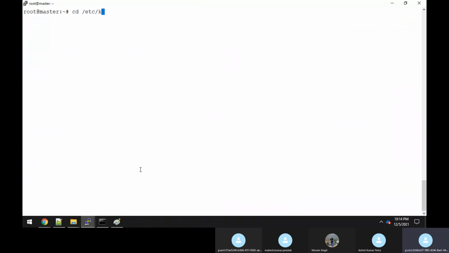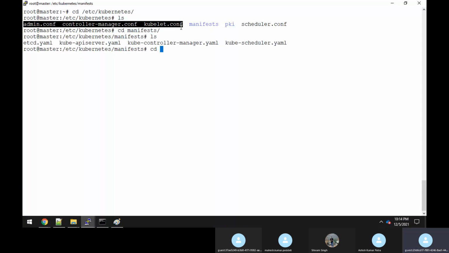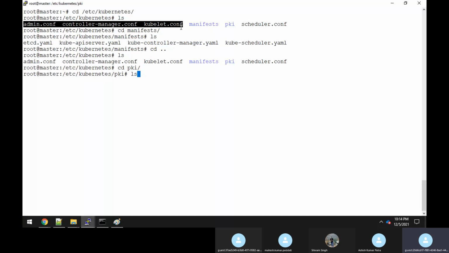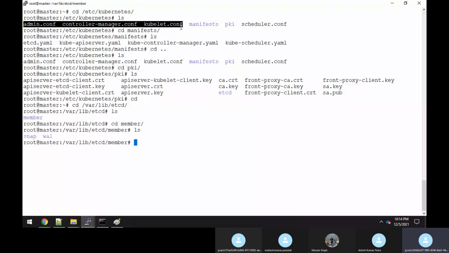But you could see that actually now I've reset it. Now I'll go back again to the /etc/kubernetes. Now you could see that again you got back all those files, and if you go to the manifest files, you could see that these files are there. Even if you go to the pki folder, you'll get all kinds of certificates. So let me go to the last, /var/lib/etcd, see whether the member is there. Okay, so the database has come back now.